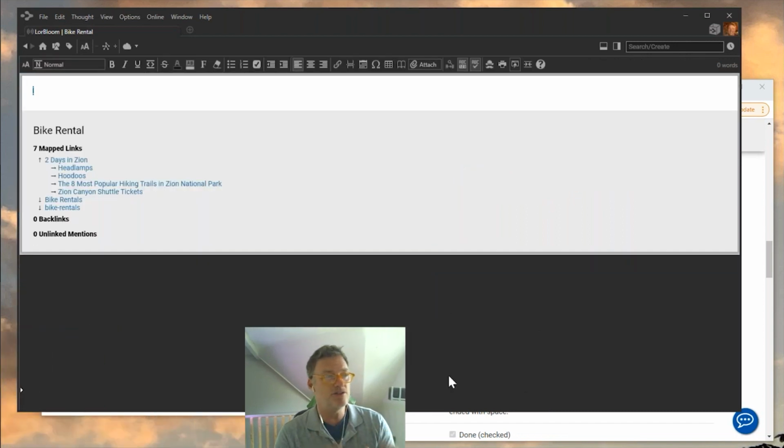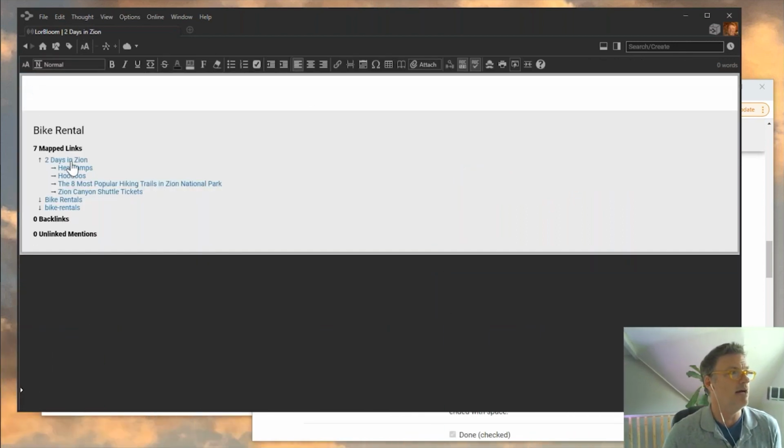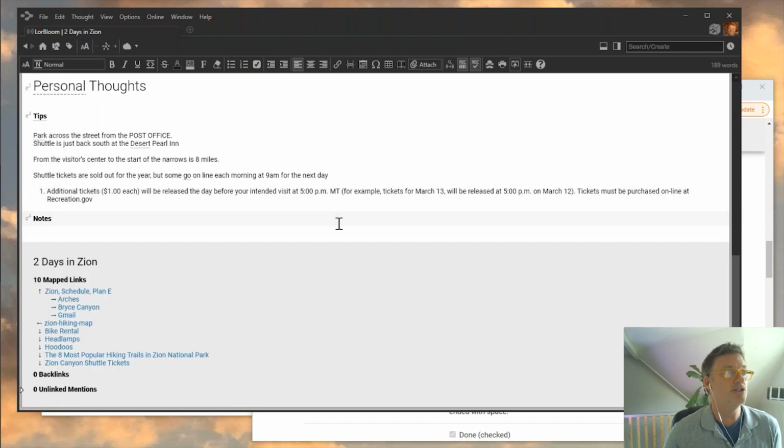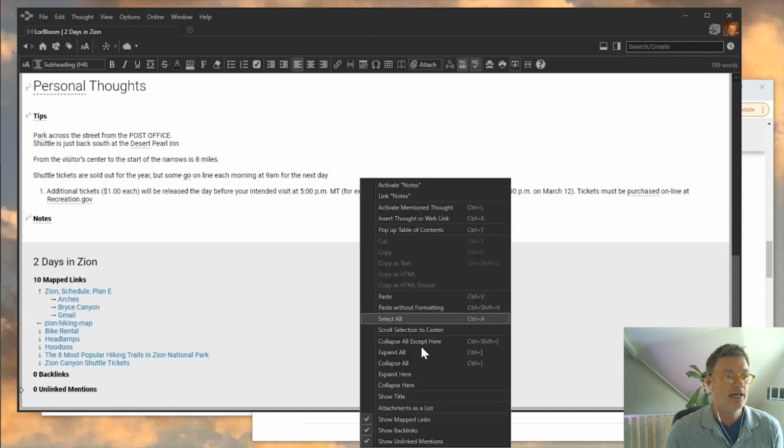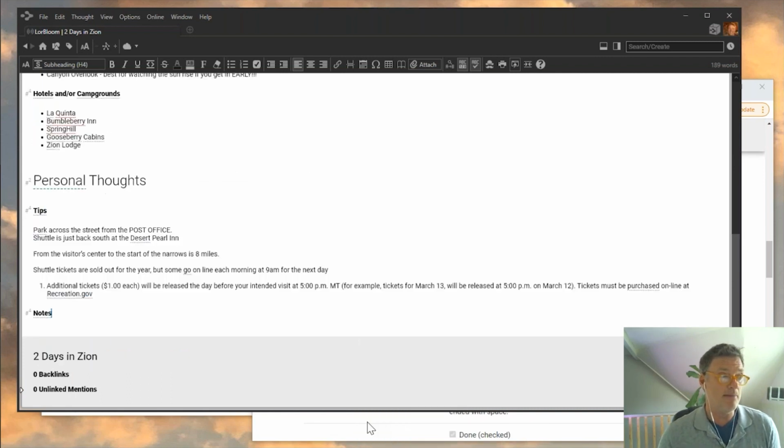If I'm really focused on all my notes and I just want to click around through the structure of the brain that I've created, I can continue to do so with the mapped links that show up as a footer below the notes. These can be turned on and off, whether it's in your preferences or if I just right click in the background, I can turn on and off individually my mapped links, my backlinks, or my unlinked mentions. So I'll turn mapped links off now that we've discussed those, and let's focus on backlinks and unlinked mentions.